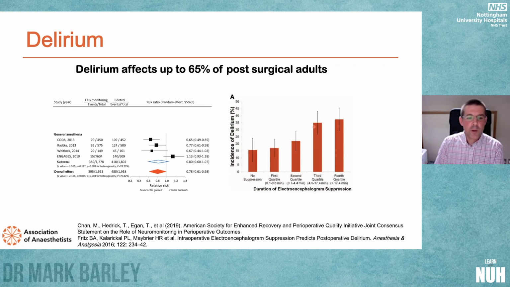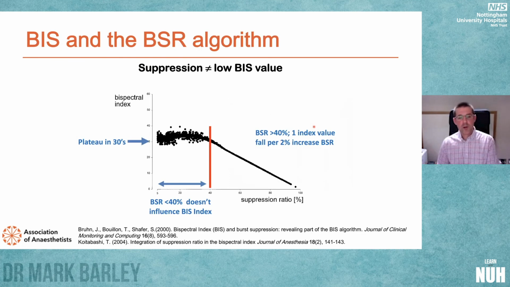But the BIS algorithm gets a bit confused with burst suppression. So if you imagine we've got this flat line and then we've got this big burst of activity, the monitor gets a bit confused and thinks that burst of activity is a patient that's starting to get a little bit frisky. And the early first two versions of the BIS algorithm were producing quite high values, which were paradoxical to the depth of hypnosis that the patient was actually experiencing.